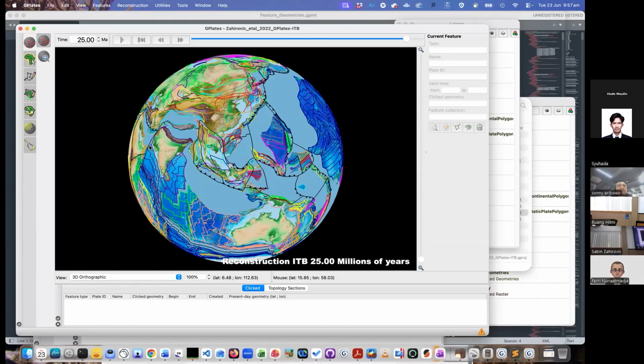Very nice. Perfect. So to get the text, you can go to View, and then Configure Text Overlay, and then tick this, enable the text.